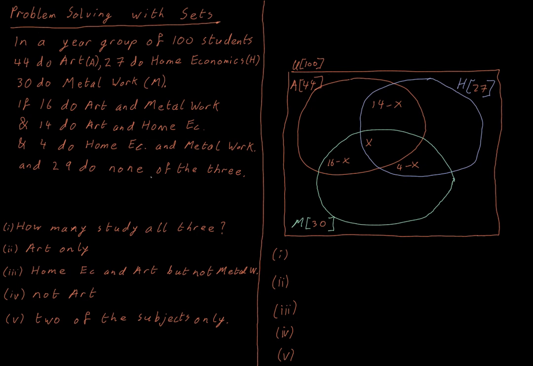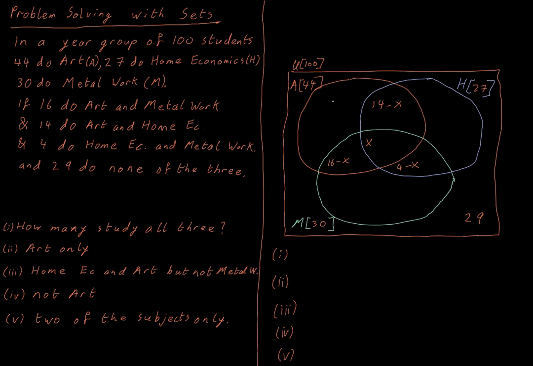And then finally, we're working our way out of the circle. We actually know this number, so as I'm reading down through these, in case I forget, I'm going to put down 29 do none of these 3. So I put down the number 29. I don't put a dot next to it because that's not the element 29. That's 29 people who don't study any of these 3, but they are in this year group.